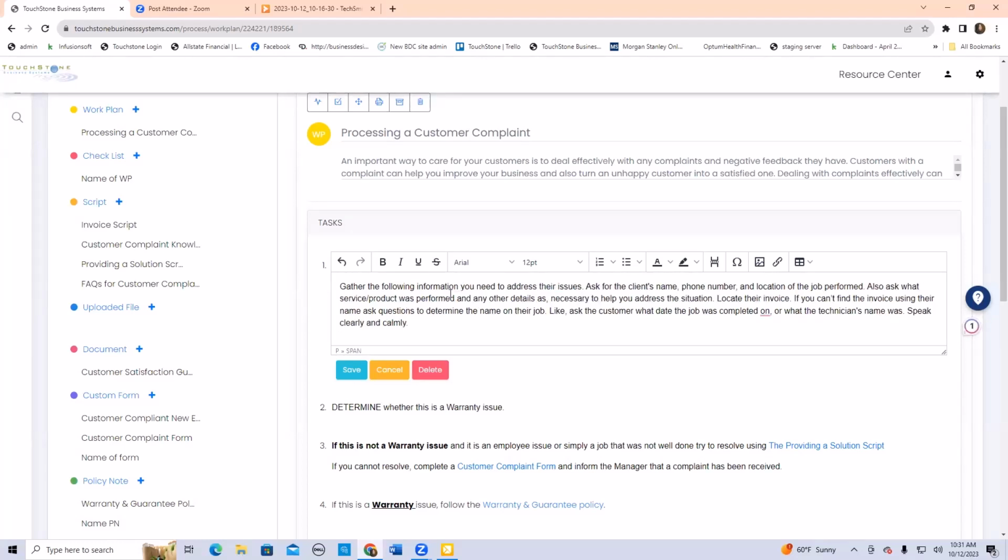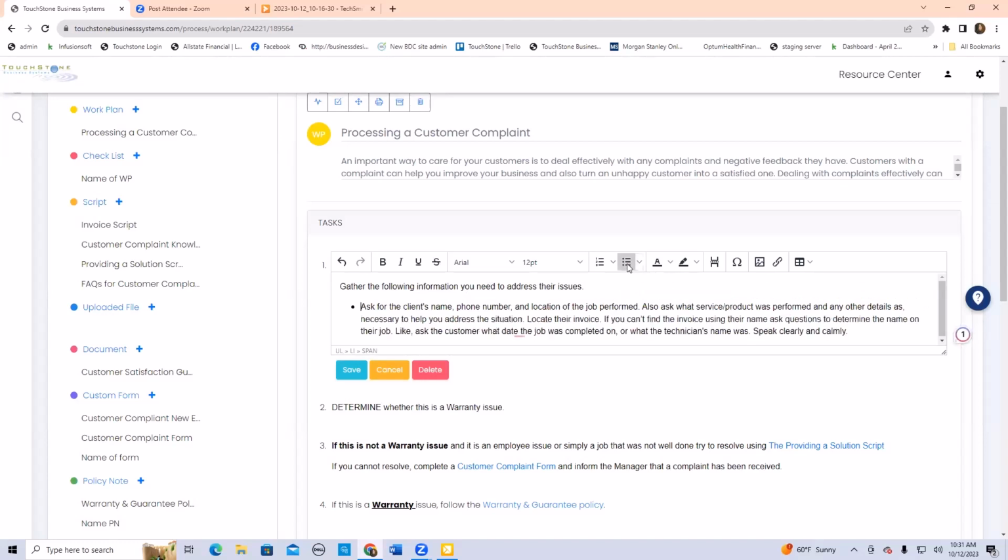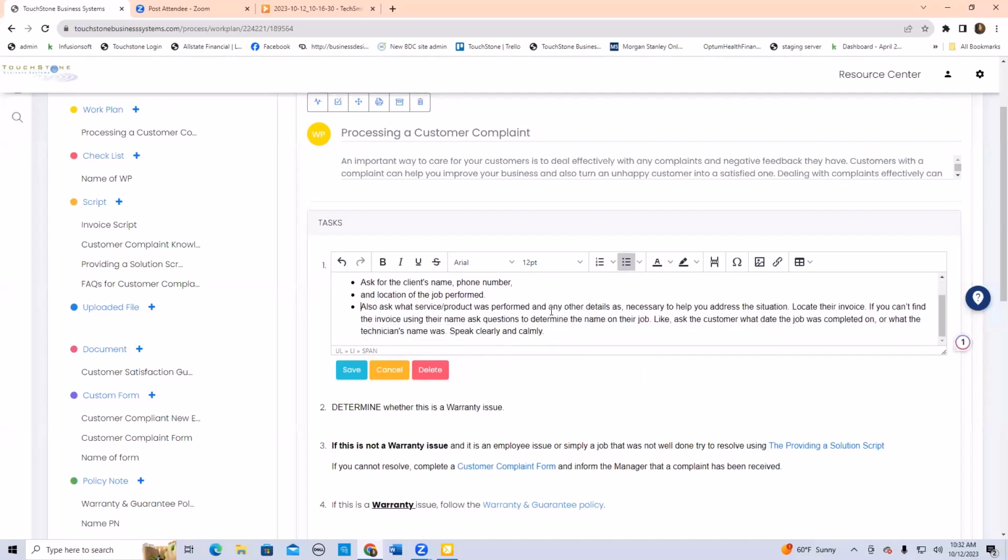Then this is saying gather something, collect something, so my mind immediately goes to bullet points, right? Like, what are the things I'm collecting? So I can go here and hit enter and then use the bullet, and every place that I see a comma, I bullet point that out.